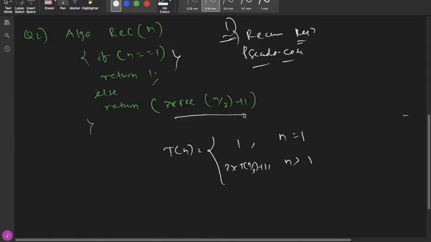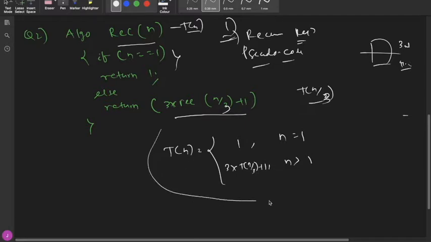From here you can get it. If recursion of n is taking T(n) time, then recursion of n/2 will be taking T(n/2). In the same way, take the example of one bread being eaten by someone. It will take 3 minutes, so half of the bread will be eaten in 1.5 minutes. By that same logic, recursion of n takes T(n) time, and recursion of n/3 will take T(n/3). This is the recurrence relation we have got.